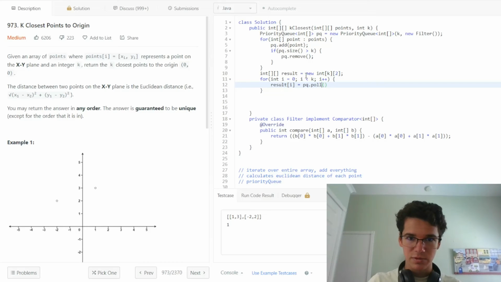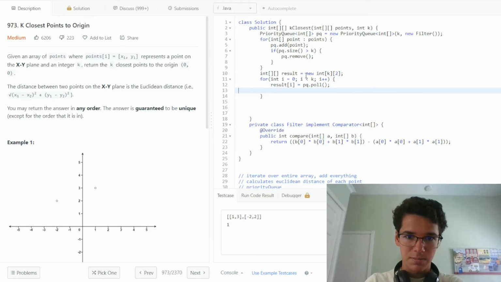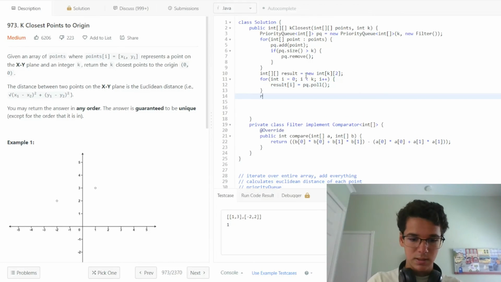We can also do remove, but poll essentially is like pop for a stack or like a queue. So we can do poll, and yeah, that should be it. We'll be adding to the proper indices, and then at the end we can return result.